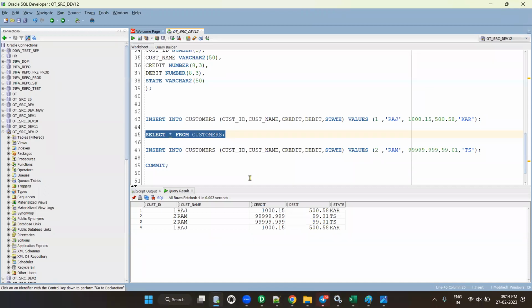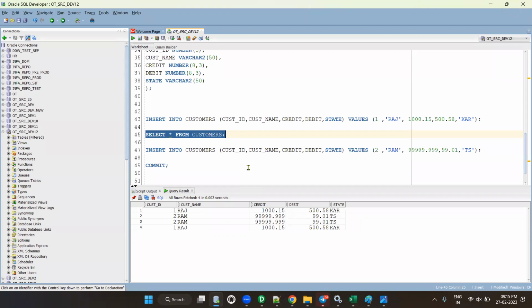Understood, guys? So what all have we discussed today? We have discussed what is a table, what is a schema, what is a database. A table is a collection of rows and columns. Table is present in a schema, and schema is present in a database. How to create a schema?